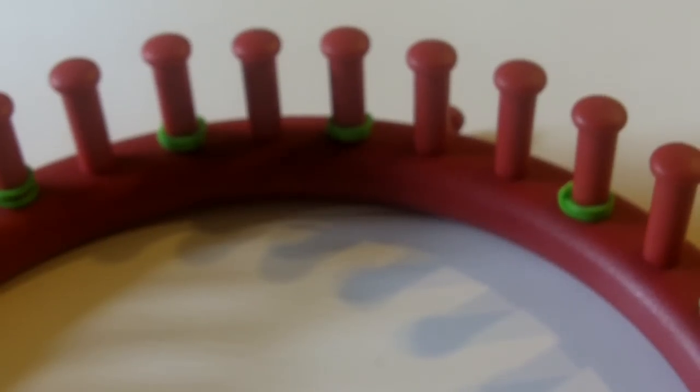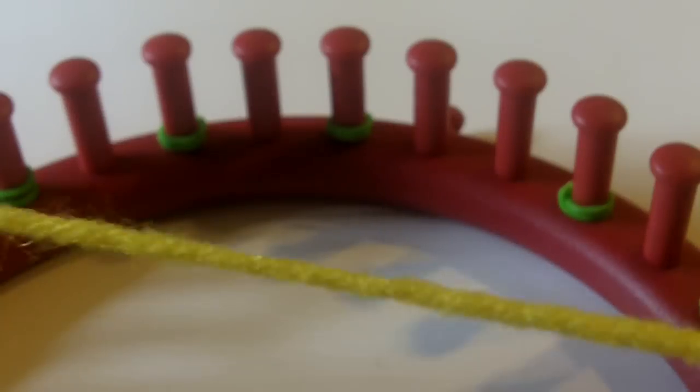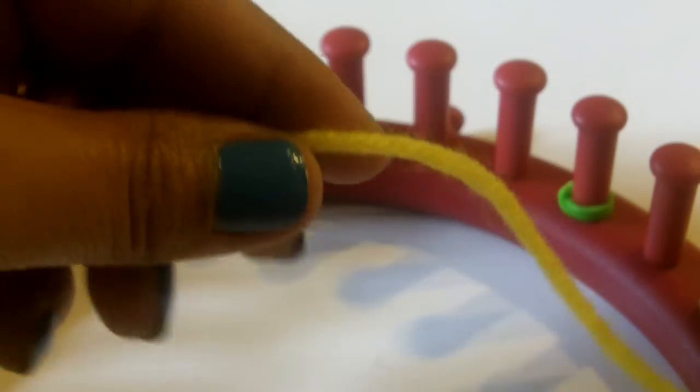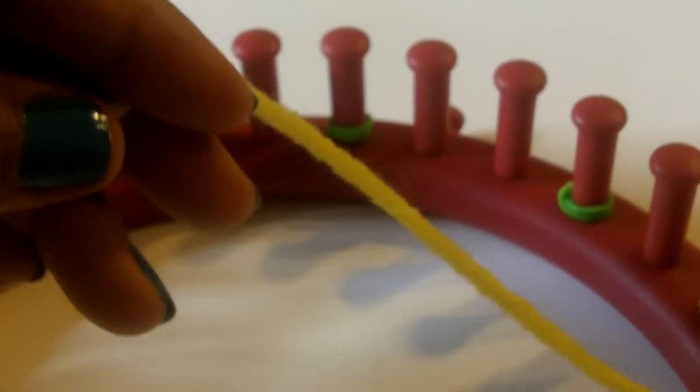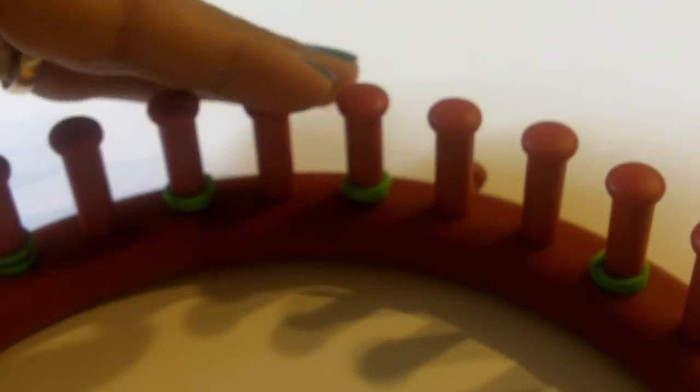To do the chain cast on, you need a crochet hook, and it should be the appropriate one for your yarn. This is a worsted weight yarn, and so whatever yarn you're using, just make sure that the crochet hook you use is the appropriate one for that yarn. Now with the chain cast on, you're knitting on the inside of the loom. So here's your outside. We're going to be working on the inside.